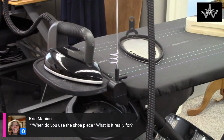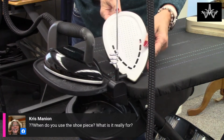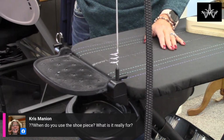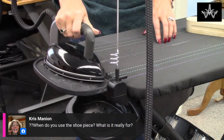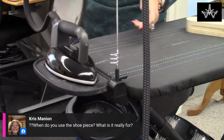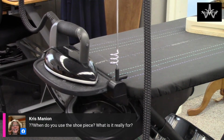Let me just take you over here. And the iron shoe, I just cleaned mine too, but look at the back. It looks super nice. And this just slides in place just like that. You can hear my iron turning on and you're ready to go. And the steam is impressive. It pops off and then there's a little place to hold it here too. I always use the iron shoe with faux leather, any tricky fabrics, especially knits. I would say knits is a big one.